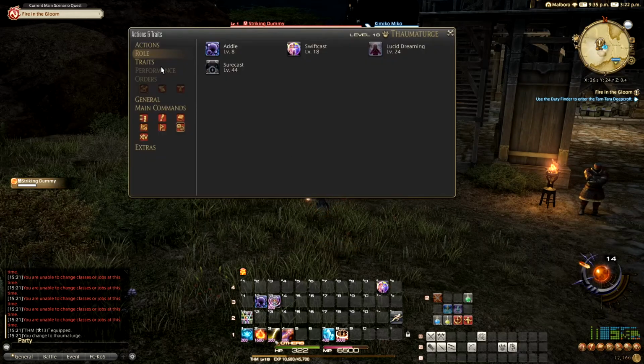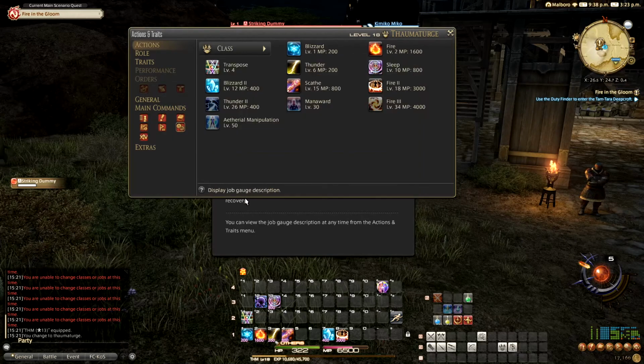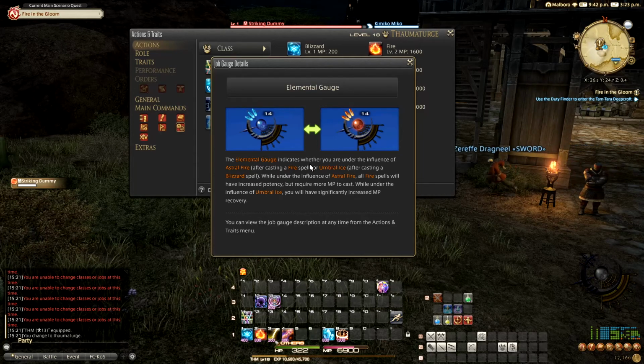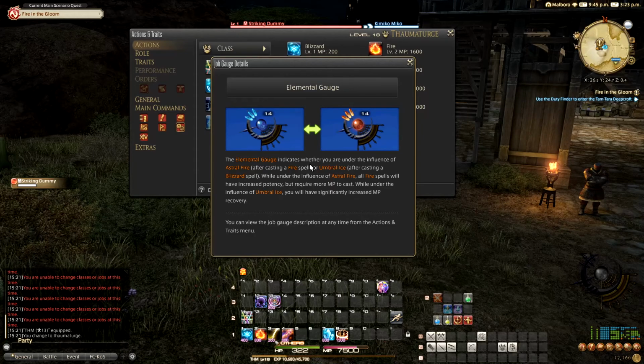If we open up the actions and traits here, and down here the display job gauge description, and this is applicable to all the classes and jobs because you will eventually have a job gauge of some sort. The elemental gauge indicates whether you are under the influence of Astral Fire after casting a fire spell, or Umbral Ice after casting a blizzard spell. While under the influence of Astral Fire, all fire spells will have increased potency, but require more MP to cast. While under the influence of Umbral Ice, you will have significantly increased MP recovery.